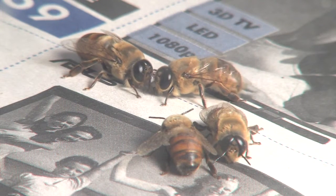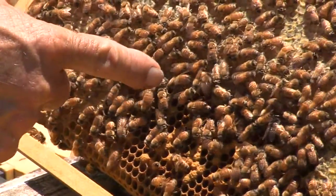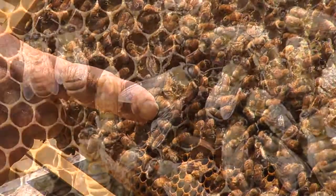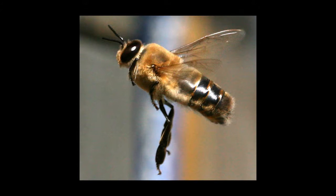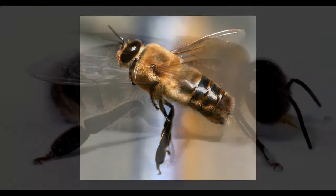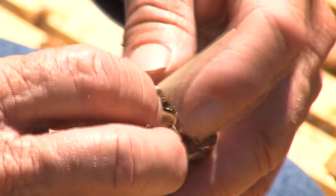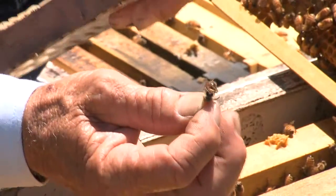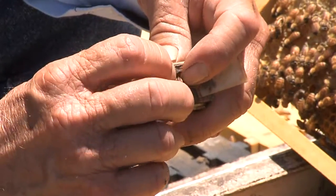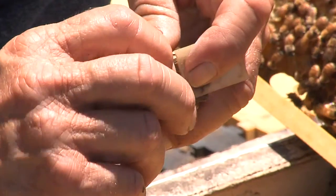You'll need to raise sufficient numbers of drones to supply the semen, which you will also be collecting. The drones need to be mature — drones mature at 16 days of age, and the semen available will depend on the age, nutrition and care of the drones. Each mature drone can provide up to 1 microlitre of semen. The selected drones are collected from the desirable hive or hives from above the queen excluder and placed into a drone holding cage for transporting to the inseminating room. It's very important to have sufficient drones — up to 30 on hand — as many may not be suitable for a number of reasons.